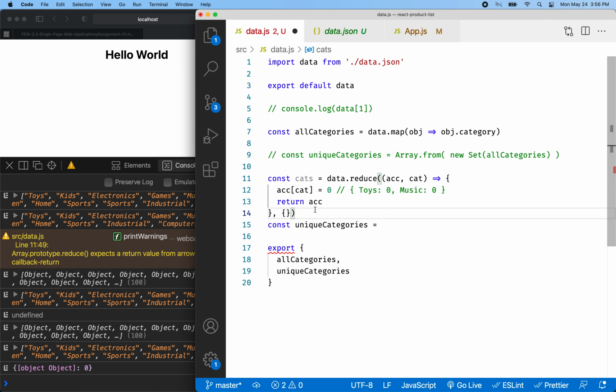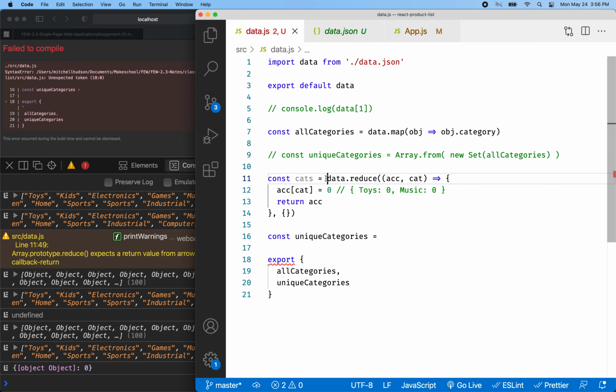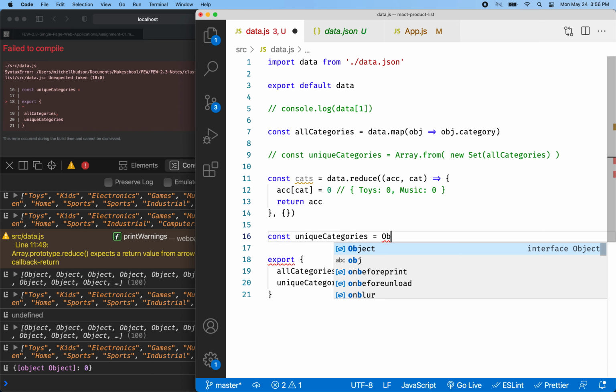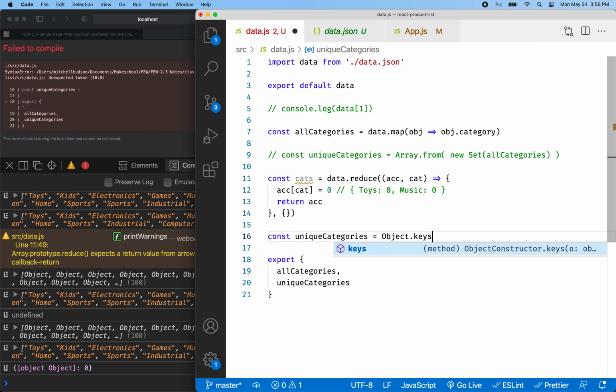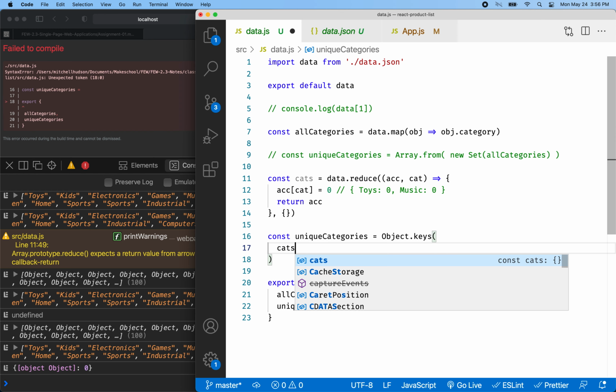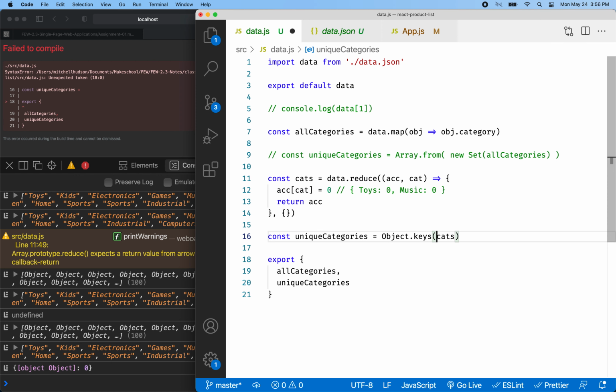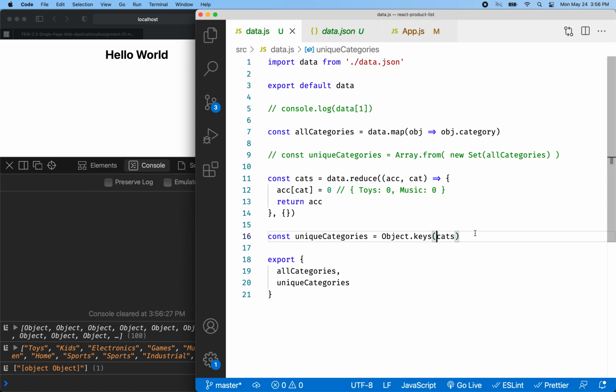And I'm going to do this step right here. So I'm going to make the category object right there, and then over on the next line I'll say Object.keys, and I'll make my keys from the cats. Cats is short for categories, okay? Right, so there's my unique items there.